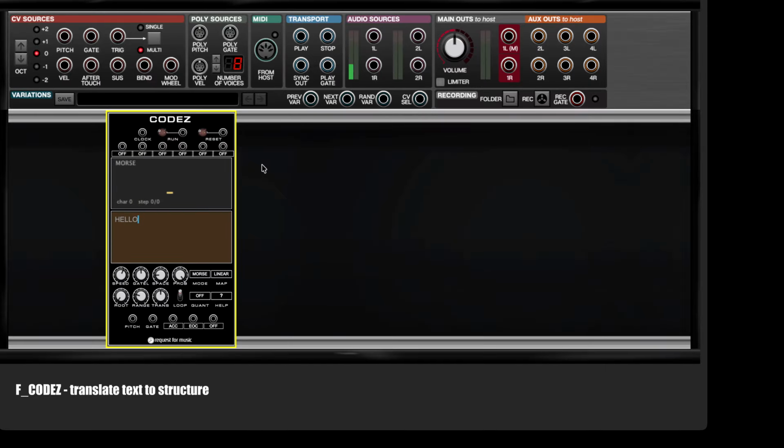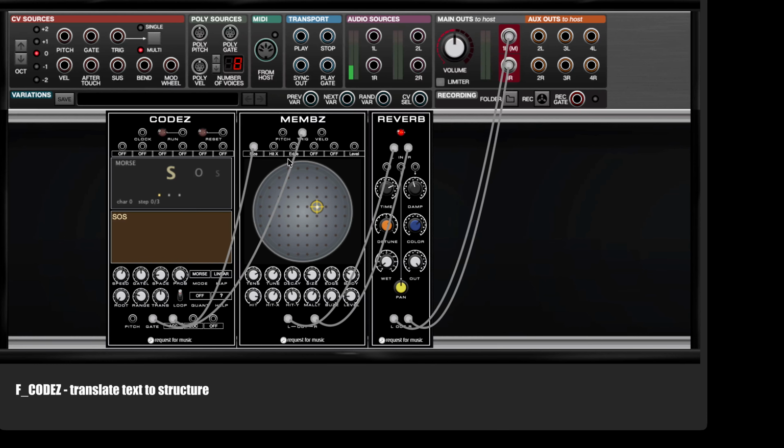I could take the other preset that I created for the MEMS already. So if I take this, I double click in here and change this into hello, and click out of it, and you see that it's combined there. Every letter that you see in Morse code has dots and dashes. In the background, there are lists that already translate those letters into Morse code. So we're in Morse code at the moment. Each letter becomes those dots and dashes, and dots are short gates and dashes are long gates.